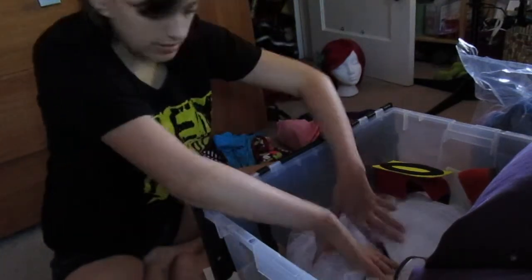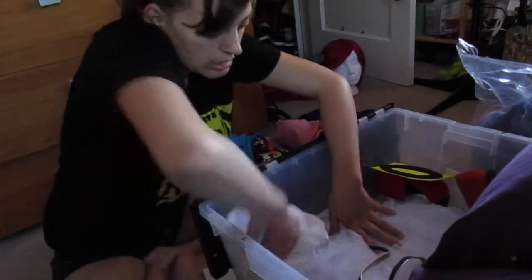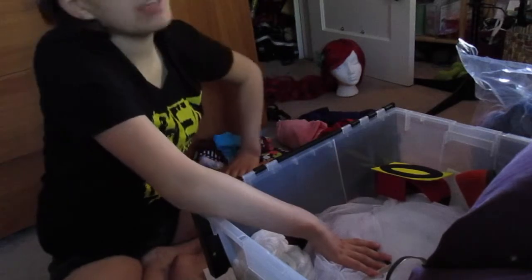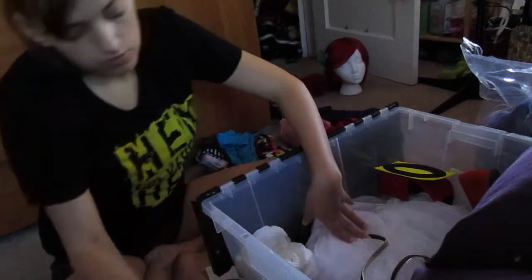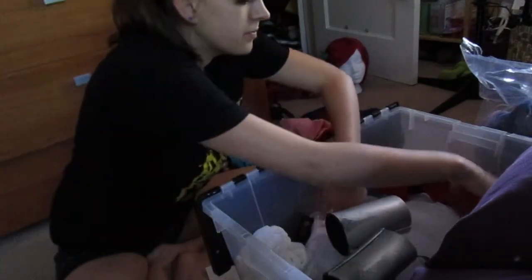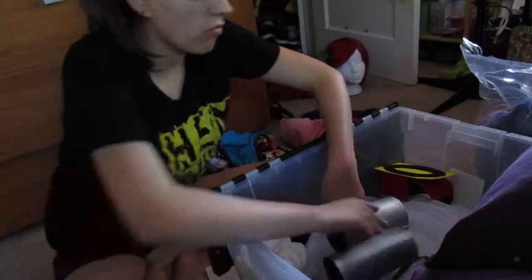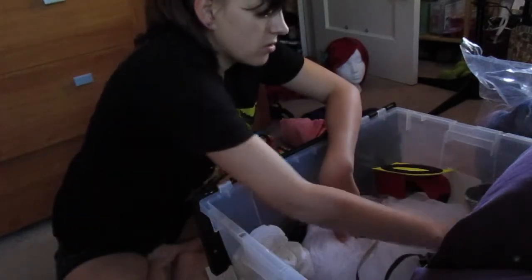Then what I like to do with my clothes is roll them, just because it fits easier in the suitcase if I do that. So we're going to do that next. And then I'm trying to think if I have any weird props. Sometimes I'll put them at the bottom. Oh, well, this is a good example. Like these, I should probably put these at the bottom, right here. Those seem like perfect little spots.